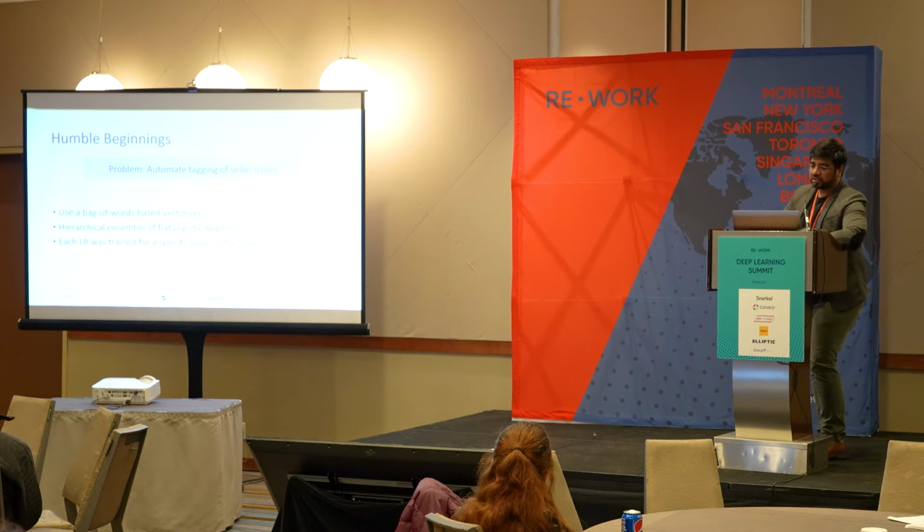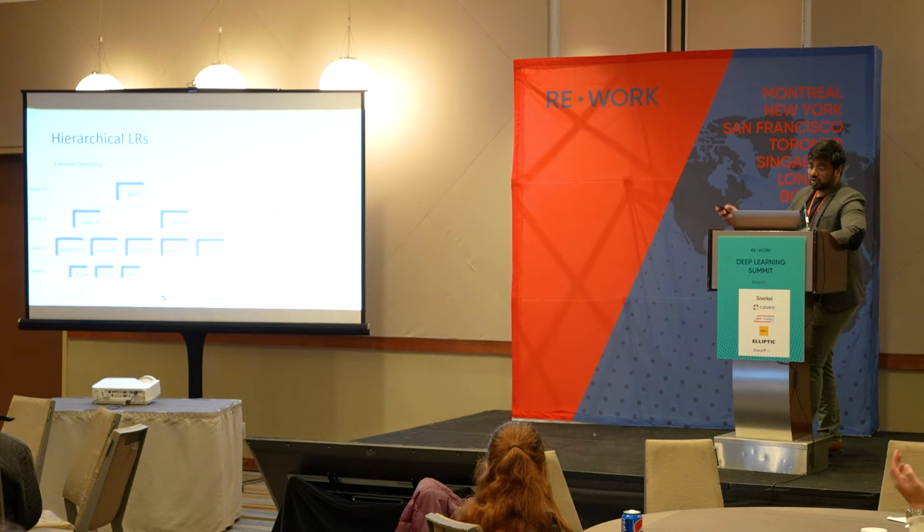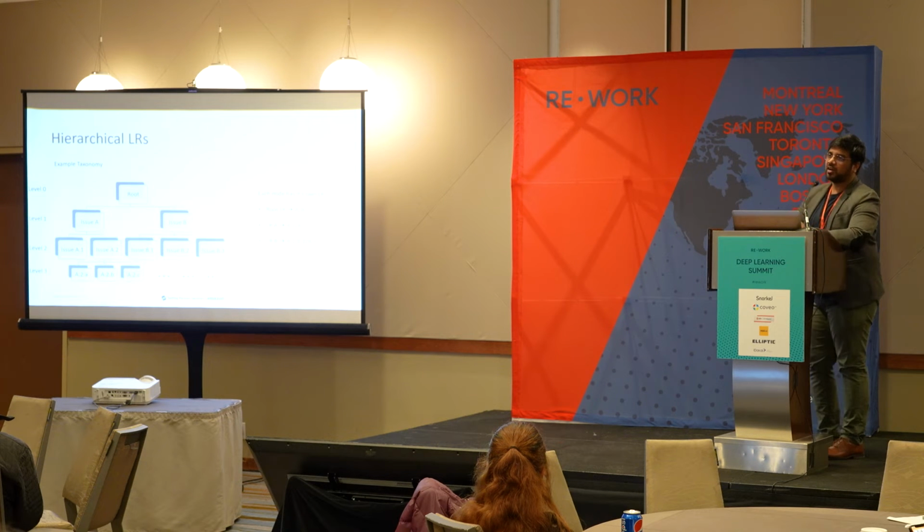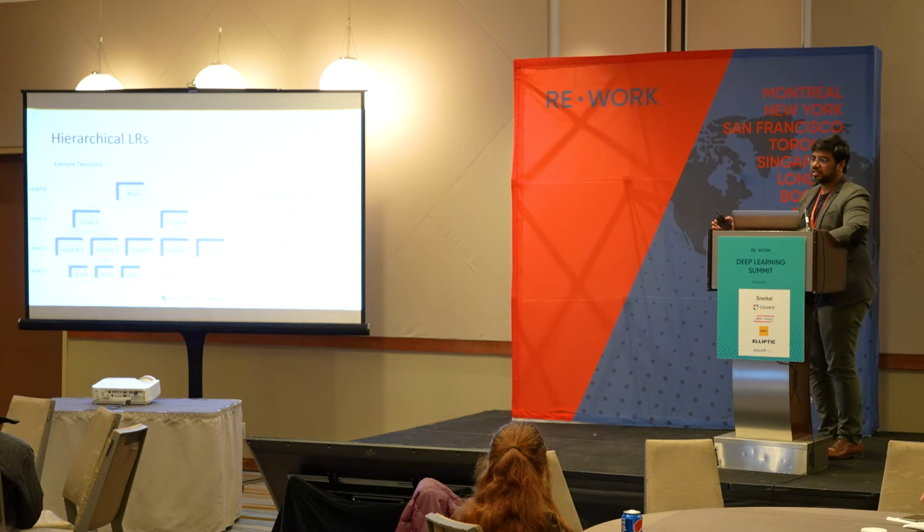Each LR was trained on a specific node in the taxonomy with a bag of words style vectorizer on seller text. What I mean by that is, we have seen this taxonomy before. For every node in this taxonomy, we have a single logistic regressor that would classify the seller issue into one of the broad issue categories. So at the top level, we just classify which business unit it belongs to. And if it says issue A, then we pick the LR corresponding to issue A and then further classify down and further classify down until we reach the final solution.